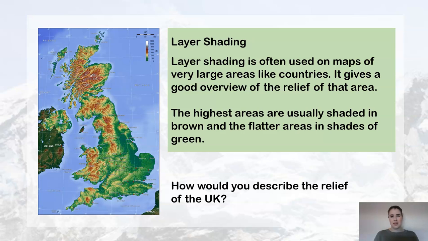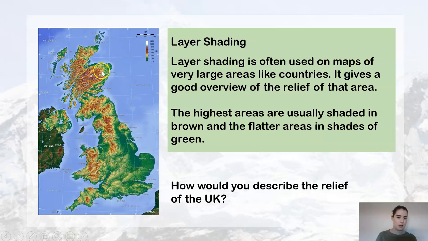So this is what it would look like on a map. So this is to put it into perspective for you. So here you can see the green areas here are going to be very flat land. Okay, there's going to be no height to them at all. We then start to get into the lighter green areas, and as we shade through the lighter areas, we start to see a brown, maybe slight beige colour that starts to appear. So this is starting to tell us that we're starting to hit slightly higher ground. Now, as you can see here, all along here, as we start to go through the light brown areas, we start to see these darker brown areas.